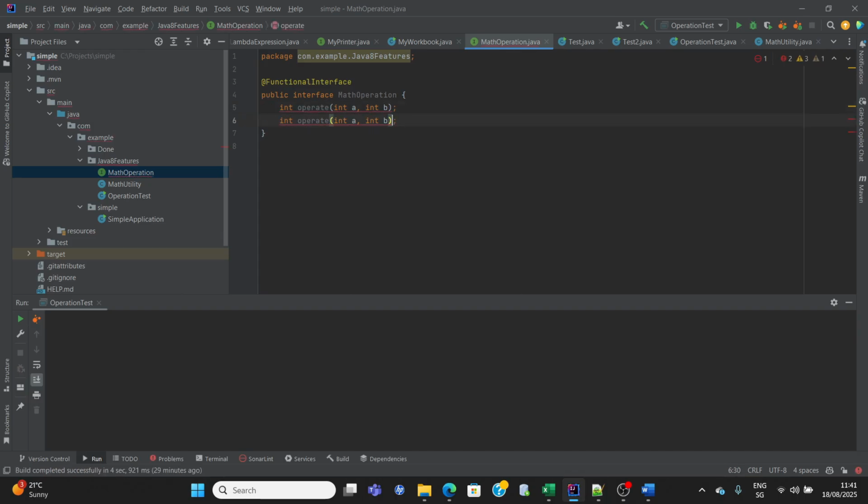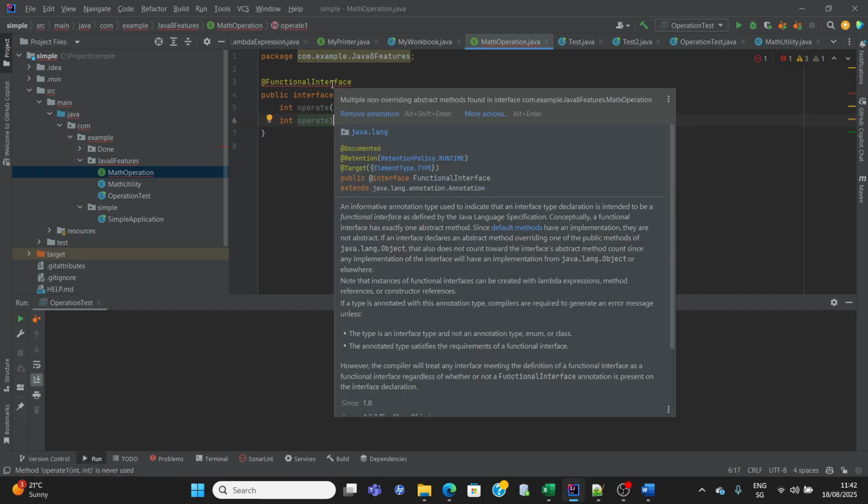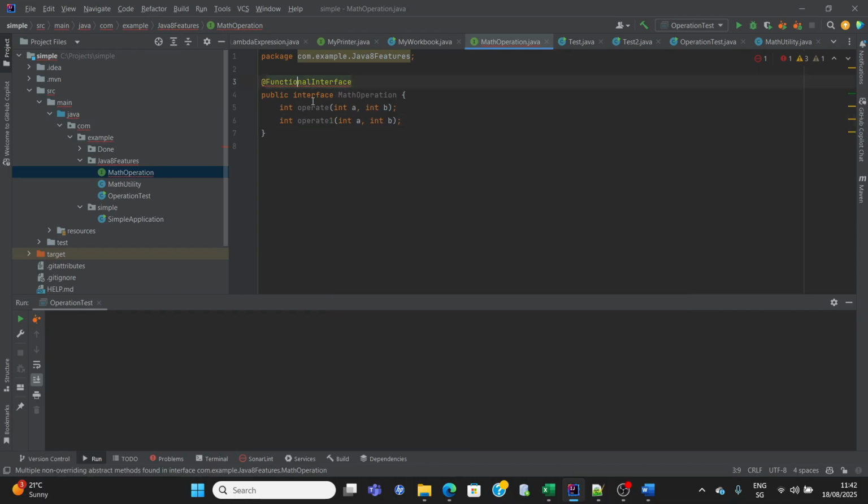If I change the name to 1, then it will say multiple non-overriding abstract methods found in the interface. You see, it cannot accept multiple functions. Functional interface means there should be exactly one method, one function.